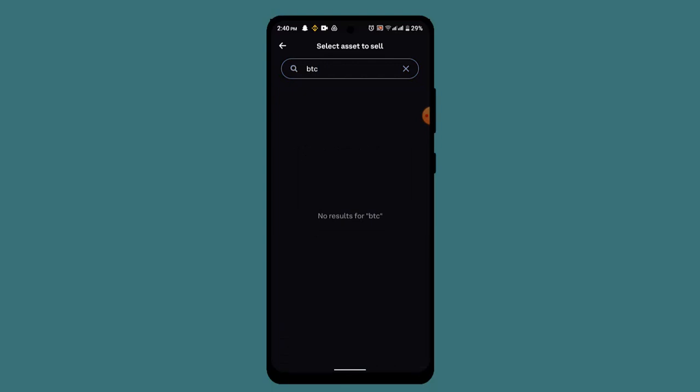Once you select Bitcoin, next it's going to ask you to enter the exact amount of crypto that you wish to sell. And after you've finished entering the amount, confirm all of your payment details. Then lastly, you'll have to review one more time, and you'll receive a statement stating that you've successfully sold crypto on Coinbase wallet. So that's how it works.